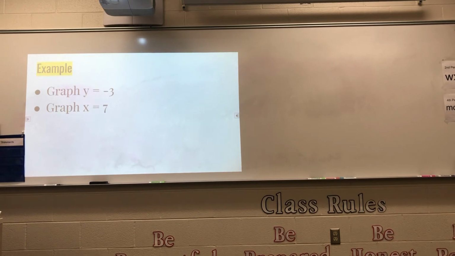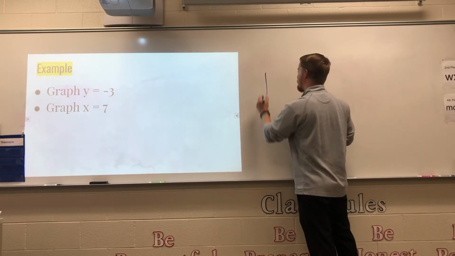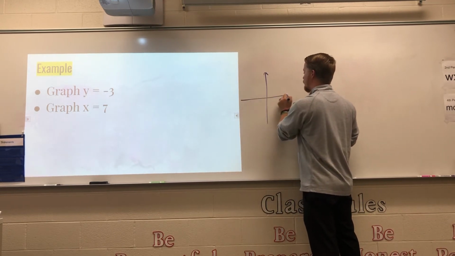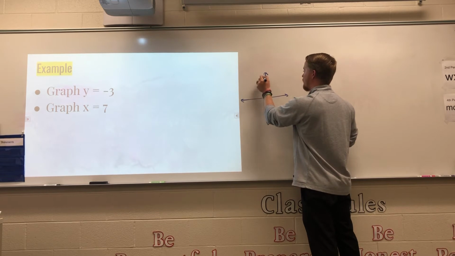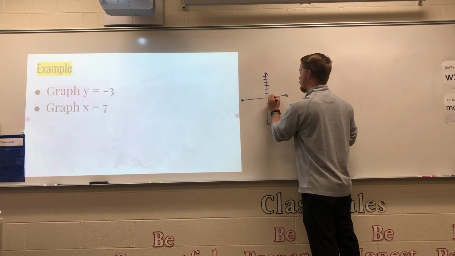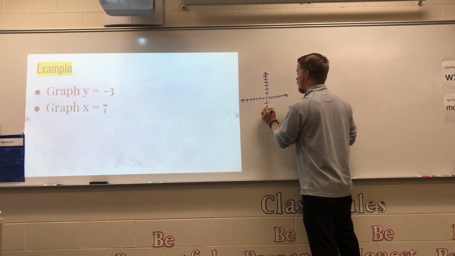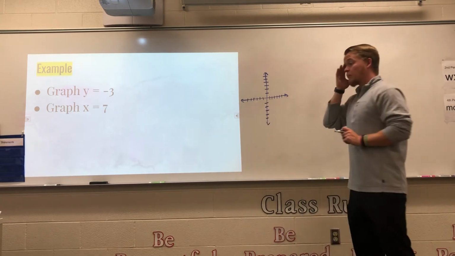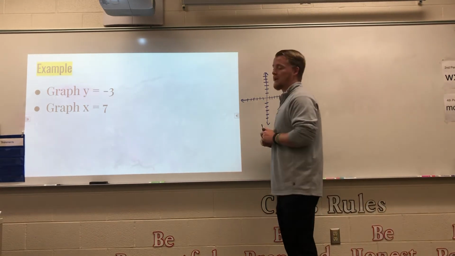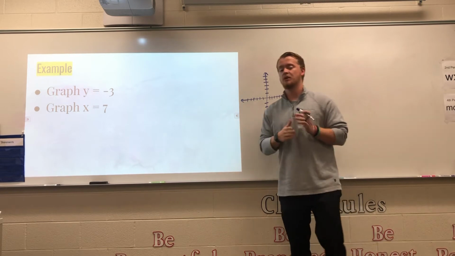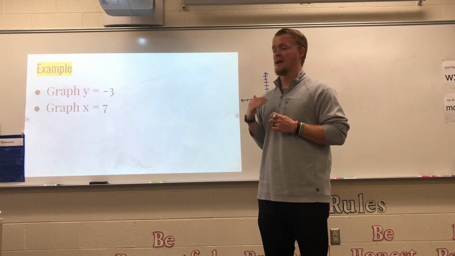with a couple examples. Okay, so I'm going to stay over here and just make a rough coordinate plane instead of moving to my other coordinate plane, just so there's less movement. So I'm going to make a coordinate plane real quick. Okay, so this is my coordinate plane for this. It says graph y equals -3. So again, there's no working anything out with these problems. You just look at it, you think about what type of line you're making, and you think about what axis you have to go to.